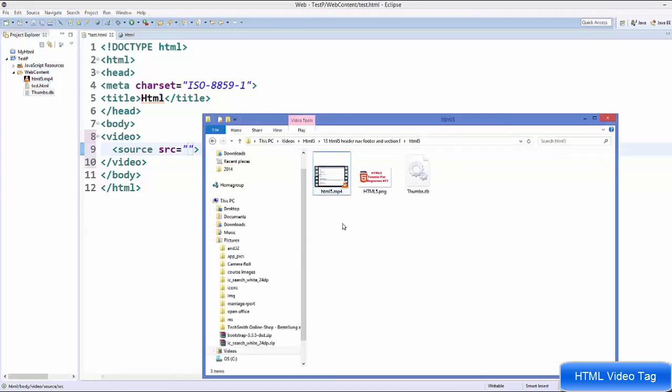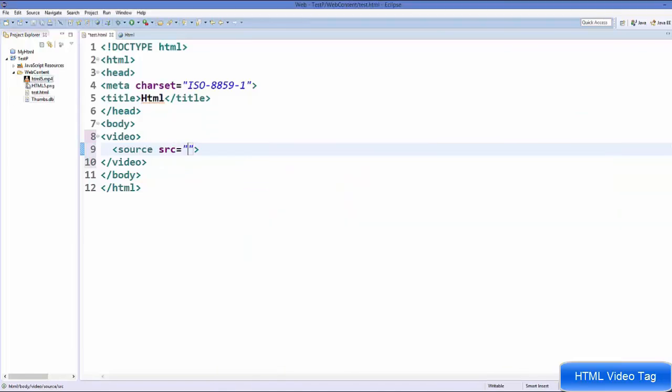Same I'm going to do with a picture which I have. I have a PNG picture and I'm going to drag and drop it into my web content folder also. This picture I'm going to use as a poster for the video in a later section. But first of all, let's see how we can add this source to our video element.